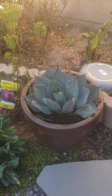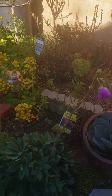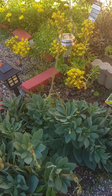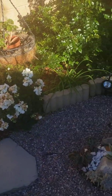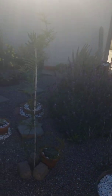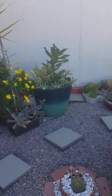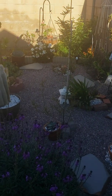So it's right there, and I placed it right here beside this, I forgot what you call this, succulent. This one explodes in the ground when you put it in, and I love the pink flowers. And again, I painted that stepping stone or paver there. So it's just pretty much the same design, just like what I had last week. I just added more plants and painted the stepping stone to make it all look uniform.